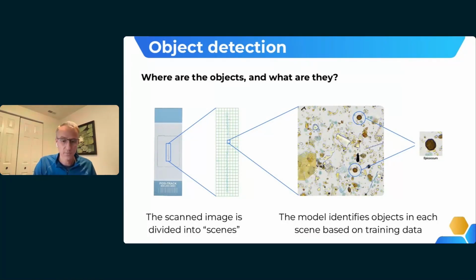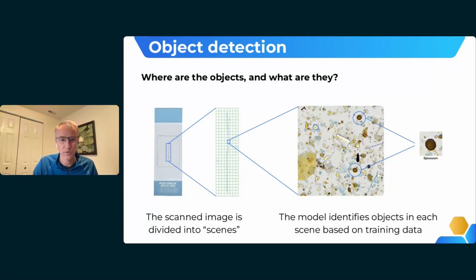The first thing that we do with the digital slide scanner is take pictures of the area that contains the air sample itself and all the particulate matter that was captured. The scanners take a series of pictures and then stitch them together to form one larger image, and we upload that to our system.